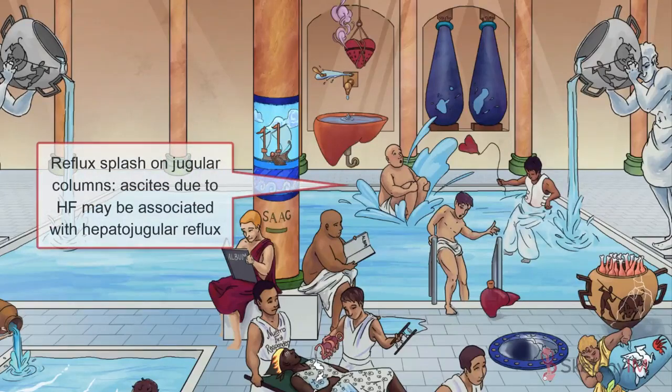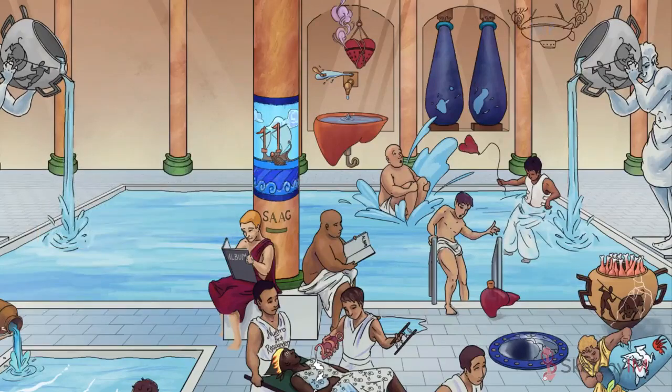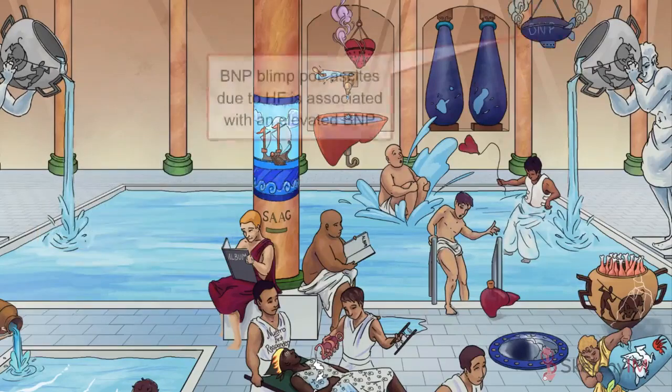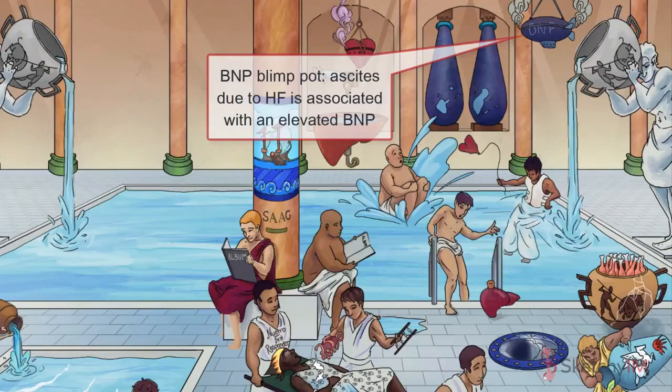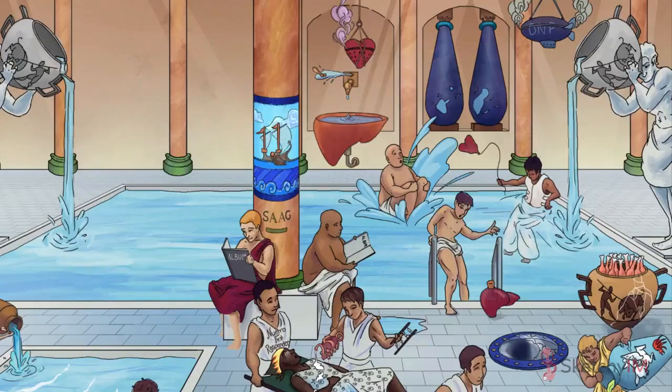In general, reflux will be present in the setting of cardiac causes of hepatic congestion. In cirrhosis and Budd-Chiari, this sign will not be present. Another way to distinguish liver causes of ascites from cardiac causes is to check that old BNP, the tried and true marker of ventricular overdistension. For more details on the clinical manifestations and diagnosis of heart failure, check out our dedicated sketches in the cardiology unit.